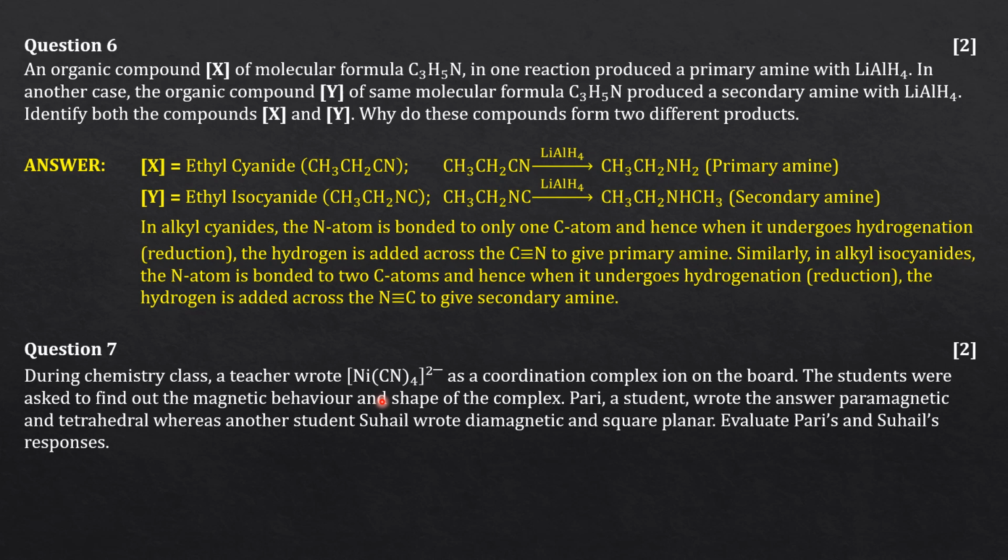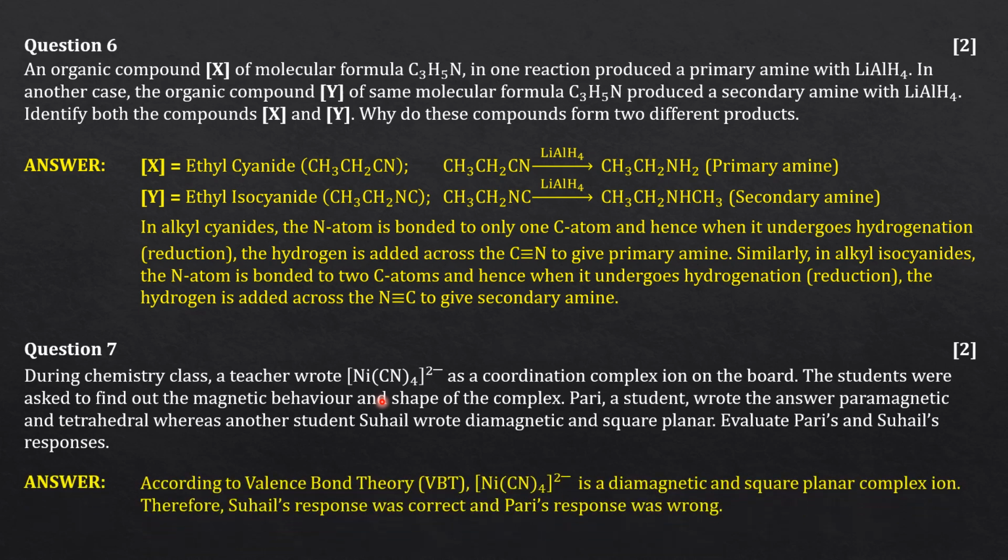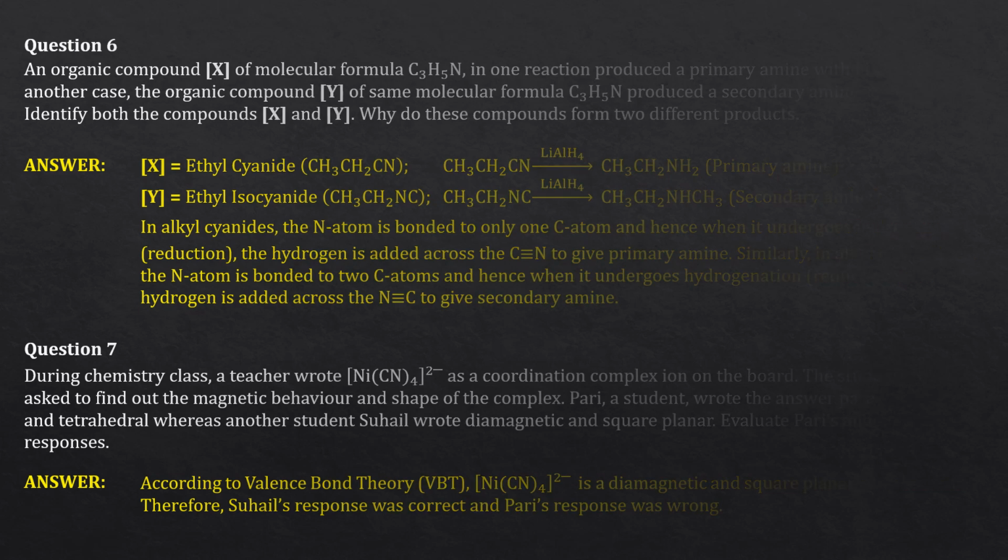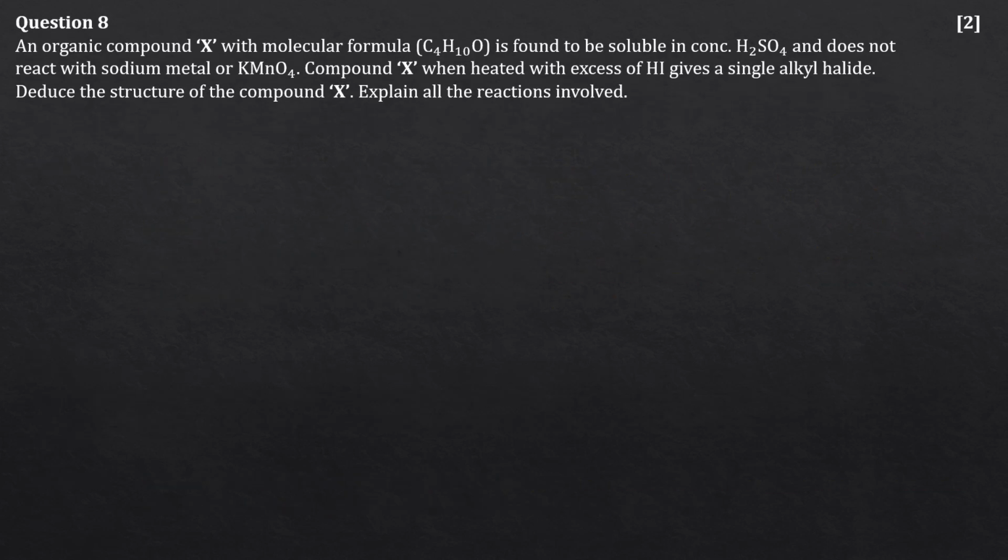It is a square planar complex and it is a diamagnetic complex. So the one who has written diamagnetic and square planar, he or she will be correct. So in this question, Suhel's response was correct and Pari's response was wrong. Now come to the next question. Again, root map type questions.